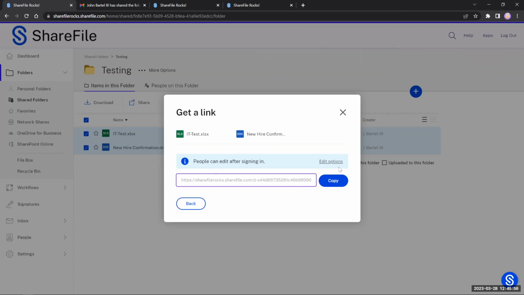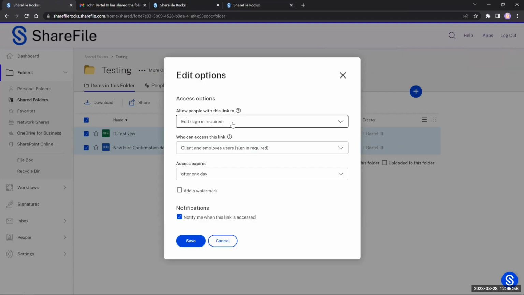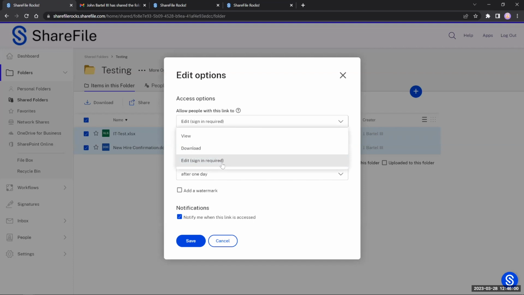All right. As you see here, we have some of the edit options. This is one I wanted to show. It was grayed out in the other one because we couldn't edit that one. But the edit option, if we give them that, will allow them to view, download, and edit this, and they can actually co-edit that document. So we do leverage Office for co-editing so that people can work on the same file at the same time in real time. So that's a really cool feature.